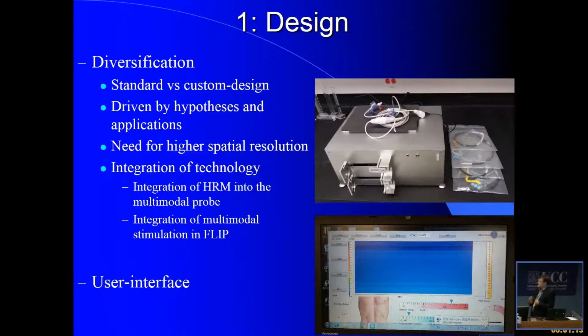Of course, we need standardized catheters for our clinical trials and so on. But I think there will be a need for custom designed catheters. That's the only way we can innovate, by making variations of devices. And that will be driven to a large degree by research hypotheses and possible applications.